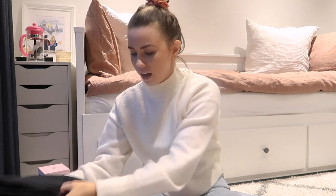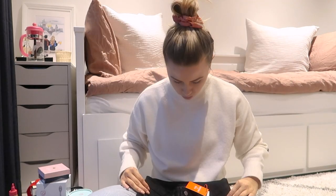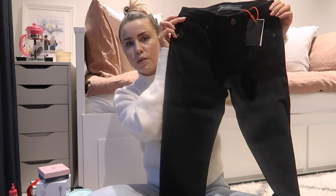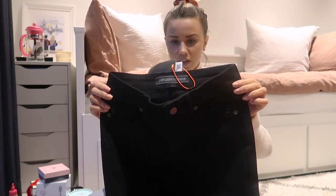And then I also have some jeans here, which are just plain black, I think, mid-rise jeans. Maybe high-waisted. I'm not sure which ones I got. I don't know if these are mid-rise or high-rise. It also doesn't say. I guess I'll find, yeah, mid-rise skinnies. So just plain black skinny jeans, which will obviously come in really handy. They do look very, very small though. Anyway, moving on to shoes.